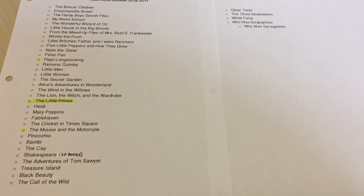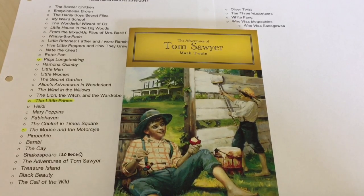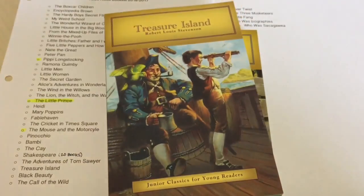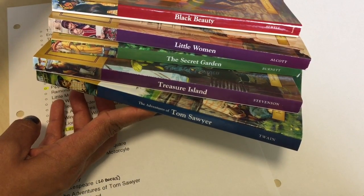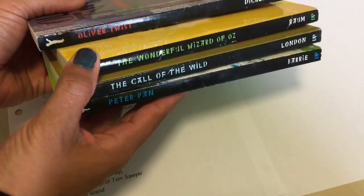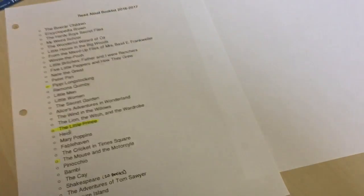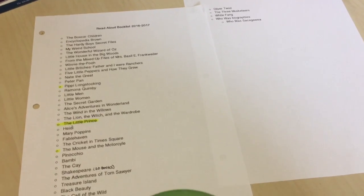And for some of the other stories, I got some at Target, and I think a couple of these came from Michael's, and they are also lightly illustrated throughout, so it'll keep them a little bit more engaged since they are younger. I think these are the ones that I got from Michael's. And the ones that I got from Target, I think, were a couple years ago. These also have some illustrations in them, so it'll keep the story more interesting for them. And these are a little bit abridged and adapted for young children. So that's the reading list that we have for our read aloud books.